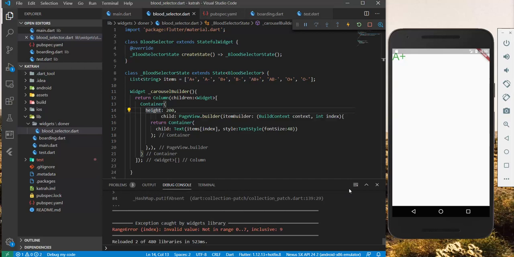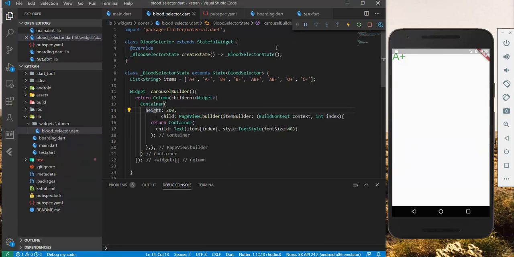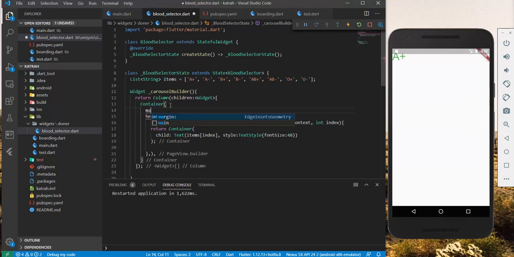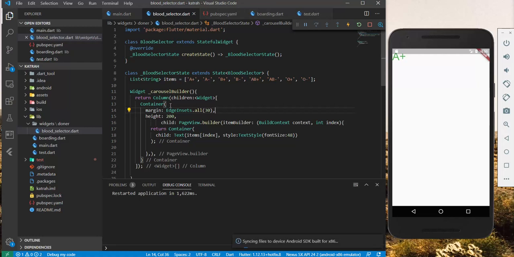Let me clear this one and rerun it. It works just fine. And then if I add a little bit of margin and then edge insets, as we all know, and then we add, say, 30 here, comma, see what happens. We get to see this go down just like we expected it to.